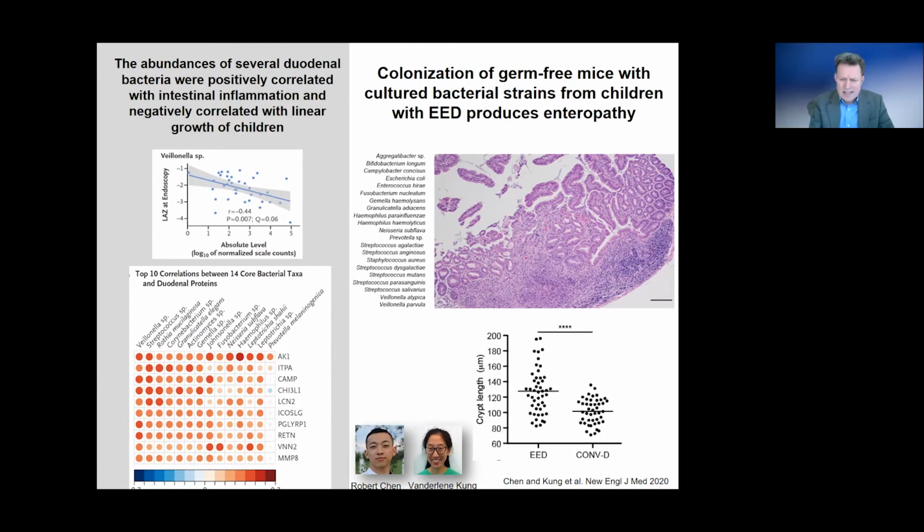Finally, to assess causality, we colonized germ-free mice with a consortium of duodenal bacterial strains obtained from stunted children from the BEAD study. Compared to control mice, those that were colonized with the BEAD consortium developed an enteropathy similar to that of the children with biopsy-confirmed EED. Understanding the mechanisms by which members of the small intestinal microbiota affect mediators of linear growth will facilitate the development of new therapeutic approaches for stunting, including those that are designed to reconfigure the small intestinal microbiome towards a healthy state.